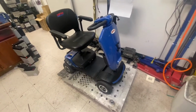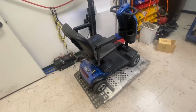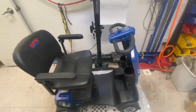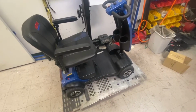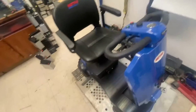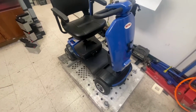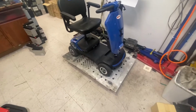Yeah, the gentleman came in, this was a couple of years ago, we bought it online. I said, yeah, I'll have a look at it, and I fixed it for him, something to do with his throttle, I think, I can't remember. But this one, so far, with the diagnostic I've done with the customer, the first thing I've got to do is change the batteries out, because they're dead, they're only showing like 3.5 volts. So put some new batteries in it, and we'll see from there what happens with the beep codes.